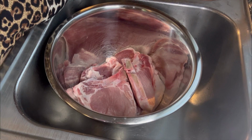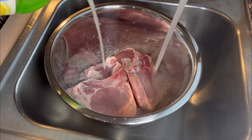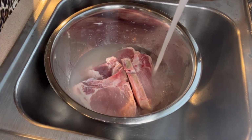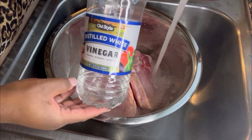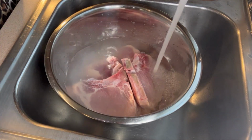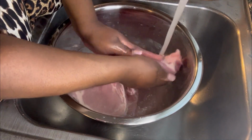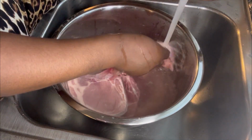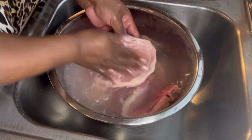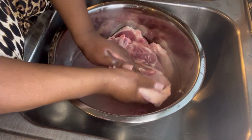We have some pork chops here, and I'm just gonna put some lemon juice. Yes, indeed, I always clean all my meat with lemon juice and vinegar, and I just got white vinegar. Yes, indeed, and we're gonna clean it really, really good. Y'all, look, listen, ain't nothing like cleaning that meat, y'all. Nothing like it. Clean your meat, baby. Don't be scared. Get that meat clean.